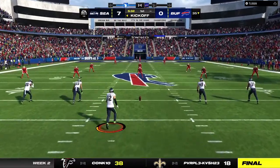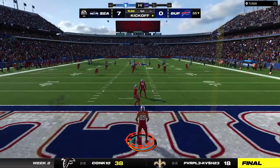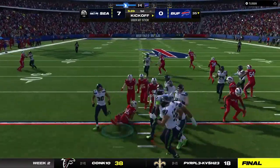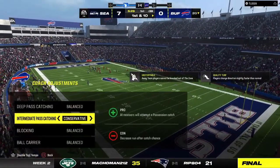So they'll get another shot on offense following that pick 6, and now the kick is away. Stevenson now, he's going to bring this out. And the decision to come out of the end zone is going to cost him 5 yards as he's taken down right at the 20.